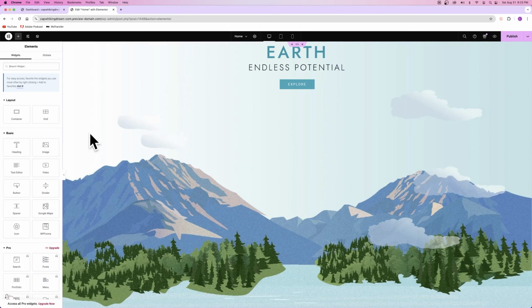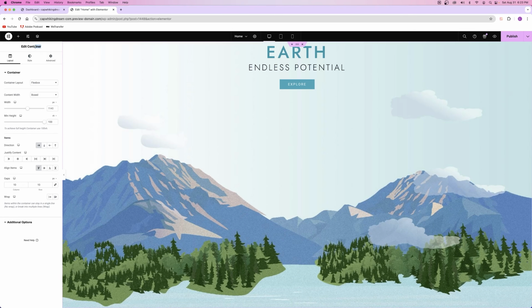Anytime you want to change a background element, like the background image, the color, or something like that, you have to edit the background container, which I call a background container, but for some reason, Elementor doesn't have differentiation in their titling. So this is a container that I'm editing with these 6 dots right here, this whole big area. But then this is also a container. See how it still says edit container, but I'm editing the gray box? So don't ask me why they don't say section container and container. That would be lovely, but just understand there's background containers and then there's the regular gray containers that just hold stuff. Super simple.